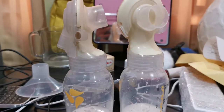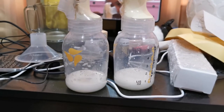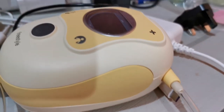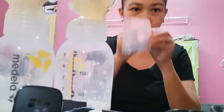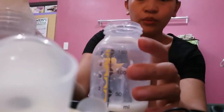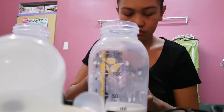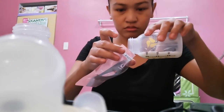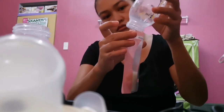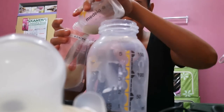Ito yung unang ano ko, production ng milk. Nalagay ko siya dito. So far, ang ganda niya, hindi siya masakit. I'm charging it right now. Ayan. Lalagay natin siya dito sa storage bag. So, this is my first pump with the Medela breast pump. Every drop count, kaya kailangan natin siyang isiksik. Na isiksik. Boom.